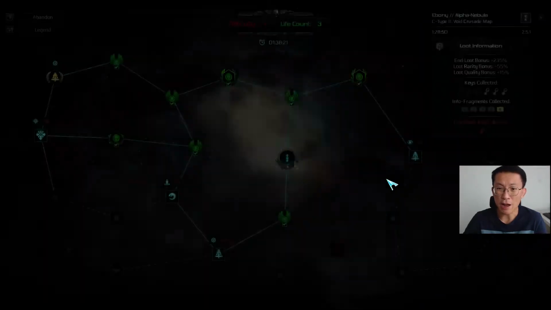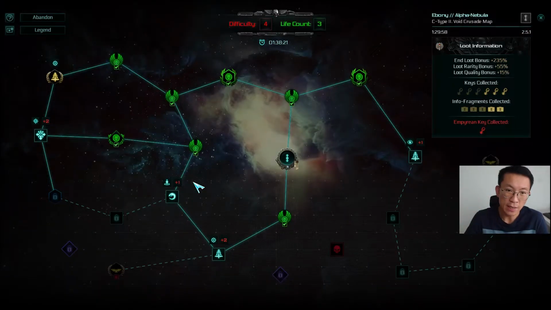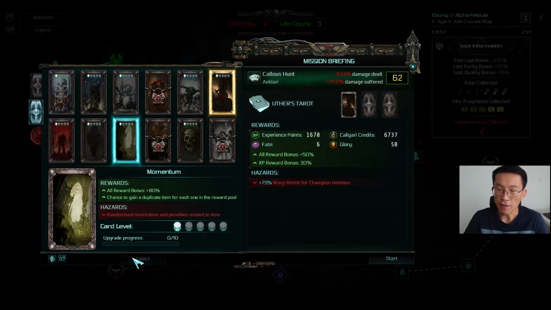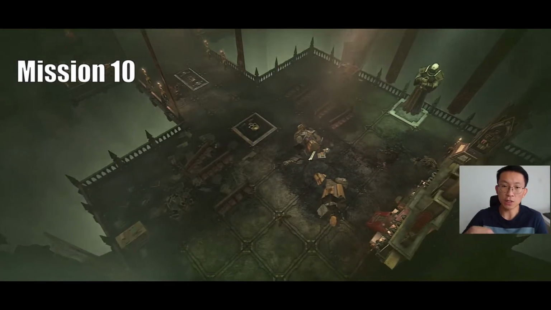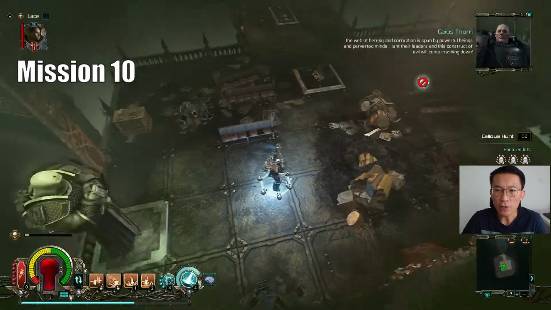I could have done a little bit more over the other side to get some +1 here and there, minus +2 here and there. But I really want to complete it, because if I fail, then I lose the end reward. So this is a supreme mission, the last one. Whether I succeed or fail, it will end the whole entire Void Crusade. So this is the last bit of it. I hope you enjoy, and I'll try and narrate through this as well.